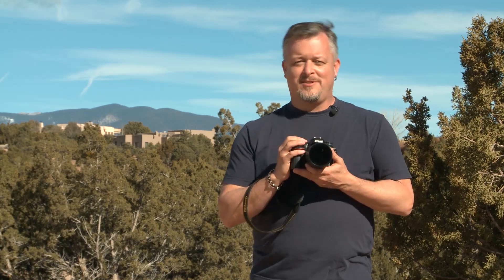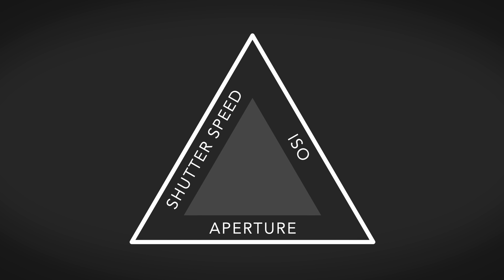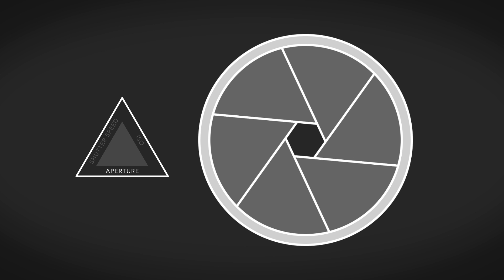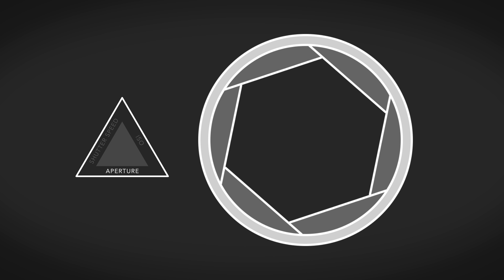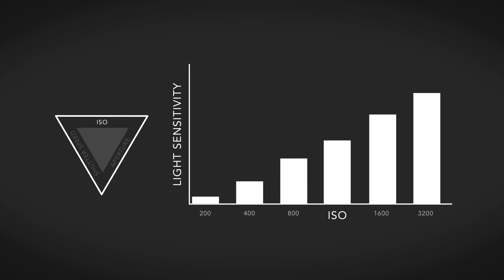We'll see more of Candice and Diallo later when we practice with shutter speeds, but for right now, what is shutter speed? Shutter speeds are one of the three components that make up the exposure triangle. Shutter speed is the length of time that light is coming through the lens and exposing your image. Aperture is the size of the opening in your lens — the amount of light coming in. And ISO is the camera's sensitivity to light, how much light it can actually capture at any time.